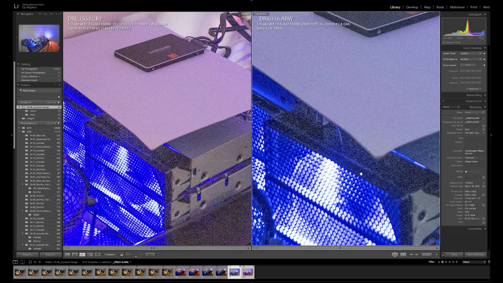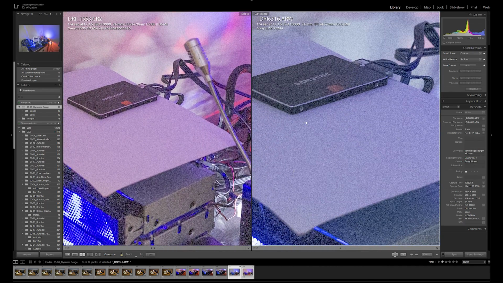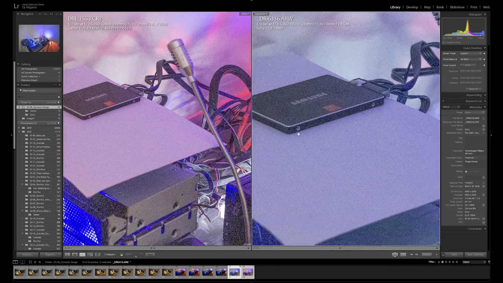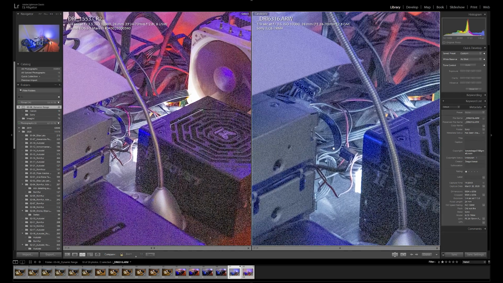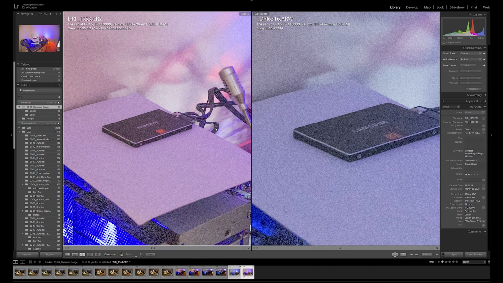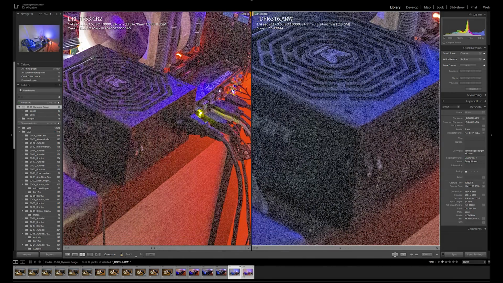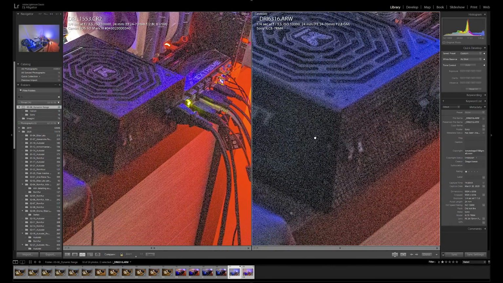Even though the Sony has a lot of noise, I would say that in some areas the Canon does look very good. I mean, here, I would say the Canon is way better. Of course, this is in the highlights area, but here the Canon is way worse than the Sony.